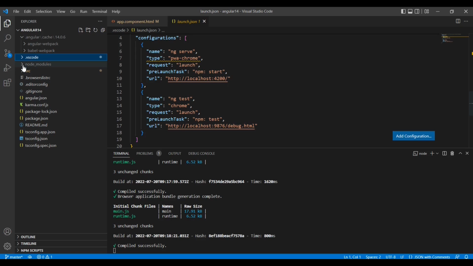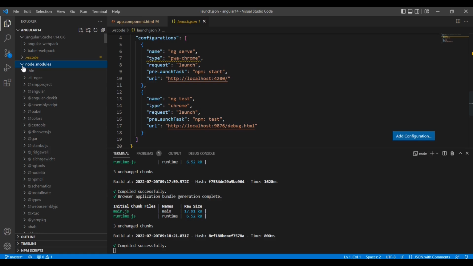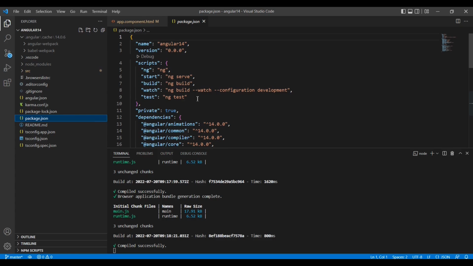The third one is node_modules, and it contains the packages. Even if there are any changes in the packages, you don't do them here. Why? Because the package information is stored in our package.json file. Even if I delete this node_modules folder and run npm install, the folder and packages get recreated. So if you make any manual changes, they will be removed. So you don't touch this folder.